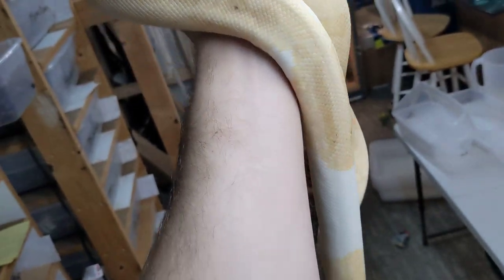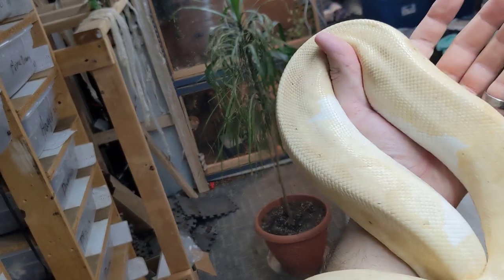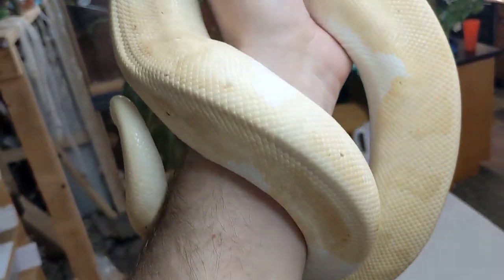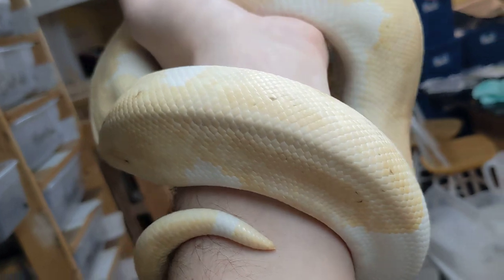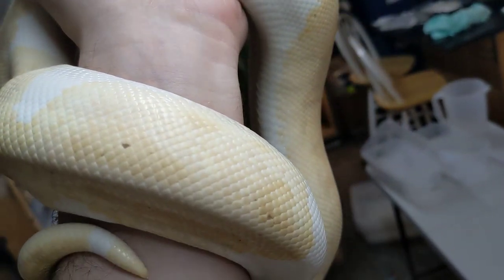Leo is a banana, and he is an enchi, and he's a visual pied. Enchi often makes low white pieds, which I like. Banana is the awesome yellow color with the speckles. For those of you who don't know what a pied is, it creates patches where only some of him has his pattern and some gets whited out. Some pieds are very high white with only a few splotches of pattern. This is a very low white individual, and I love him.